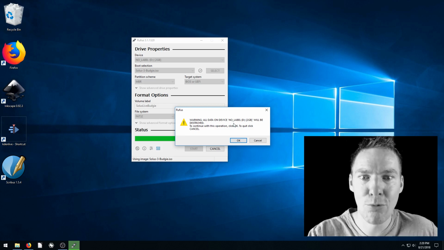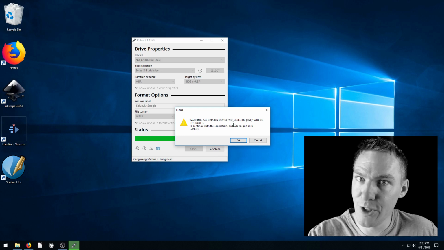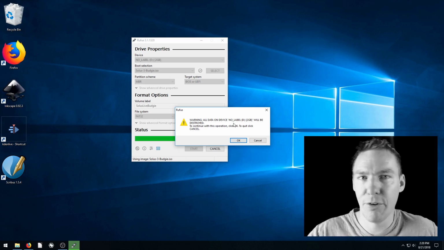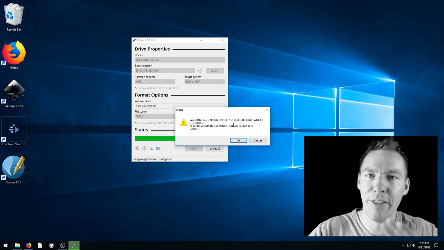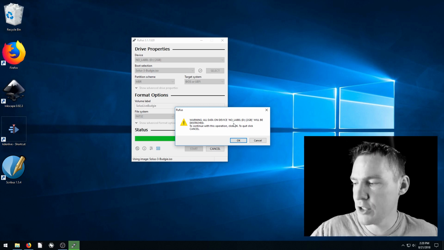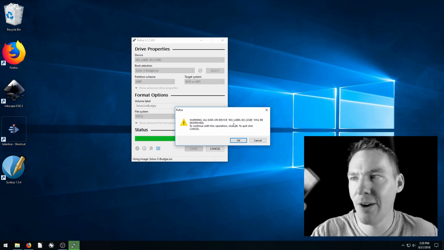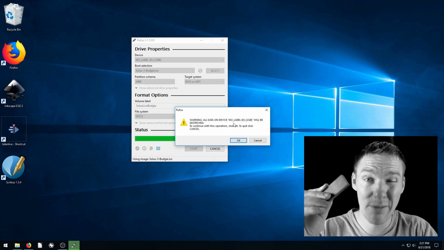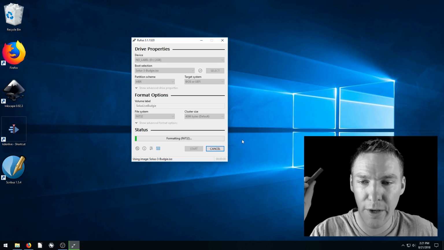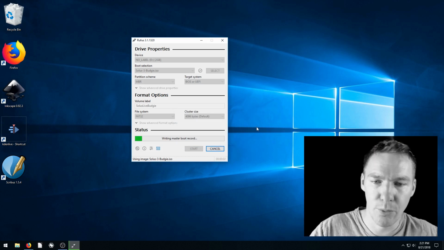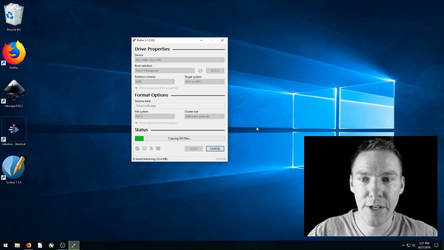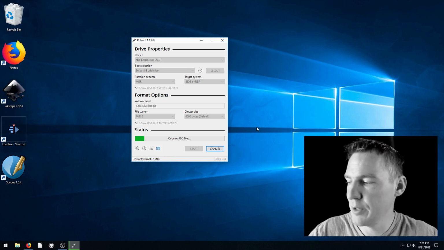It's going to erase everything on this jump drive, so that's a warning to you as well. Don't think you can just put in a jump drive with like your family pictures on here and have them both on there at once. It'll erase everything off the jump drive, even if it's like 64 gig or 128 gig, and it'll just install the operating system. Everything else goes away. So be aware of that. So we'll click OK. And it's going to write here. It'll take a little while, so I'll speed up the video here until it's done writing to the jump drive.